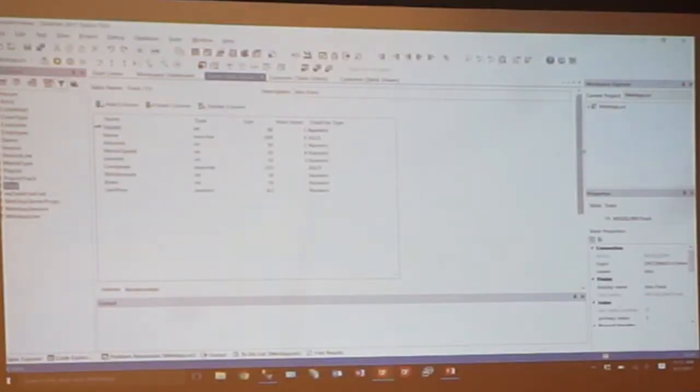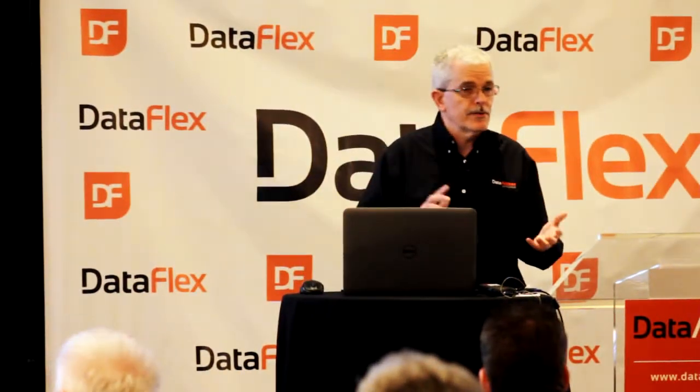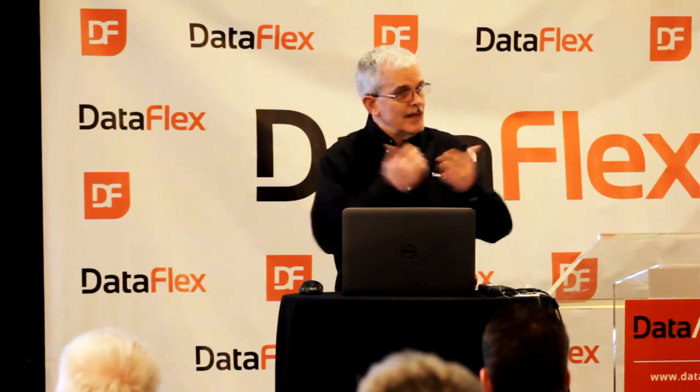So let's go back here and open up the track table. And aha, what do we have here? Look at all these indexes. I've got 5 indexes there, and 4 of them say server only. Well, what does that mean? Well, when we connected to this, DataFlex, the connection wizard, did a smart thing. It looked at all the indexes that were there, and instead of saying, well, most of those aren't unique, I can't do anything with them, it went and married the two together.